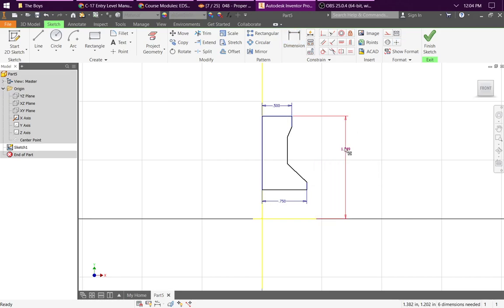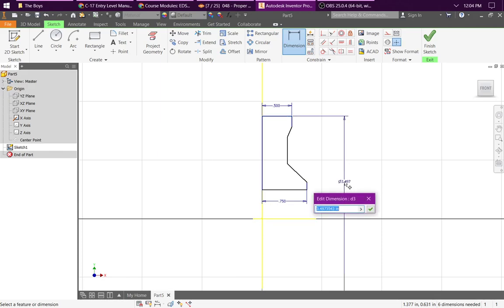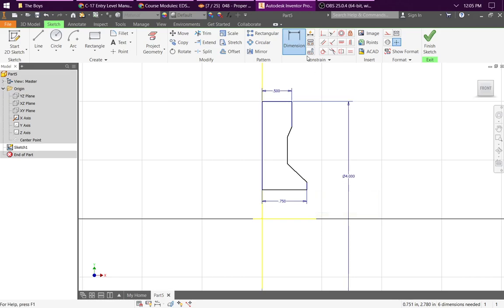And I forgot to right click and make it a linear diameter, so diameter. And all of these dimensions are on page 11-9. And when you're doing these dimensions, you can pick a point to dimension to. You don't have to pick, like we did at this point, a line. You can pick the point where that angle changes, and we'll right click, make it a linear diameter again.